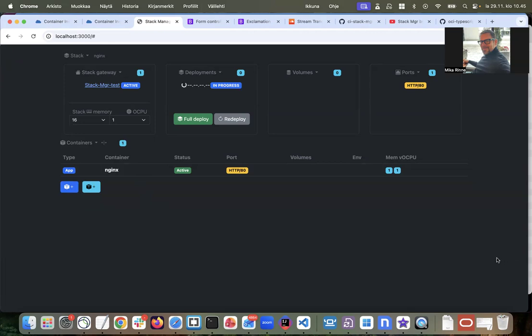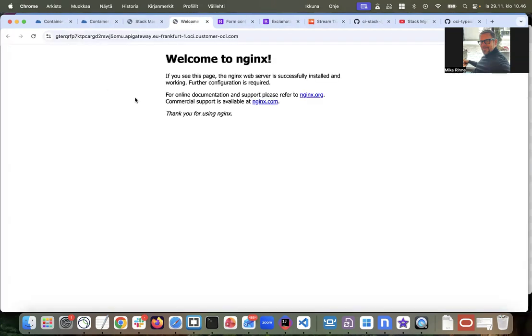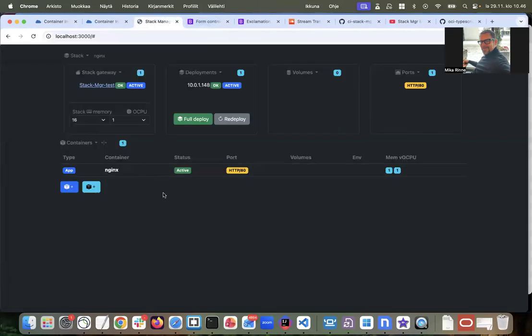I'm pausing again. So the container deployment was successful and we got the private IP and status OK, and it's still updating the gateway for the new deployment. So that should become available pretty soon. And then we can continue with the Nginx. So let's click here and we'll get the default Nginx starting page without any content.